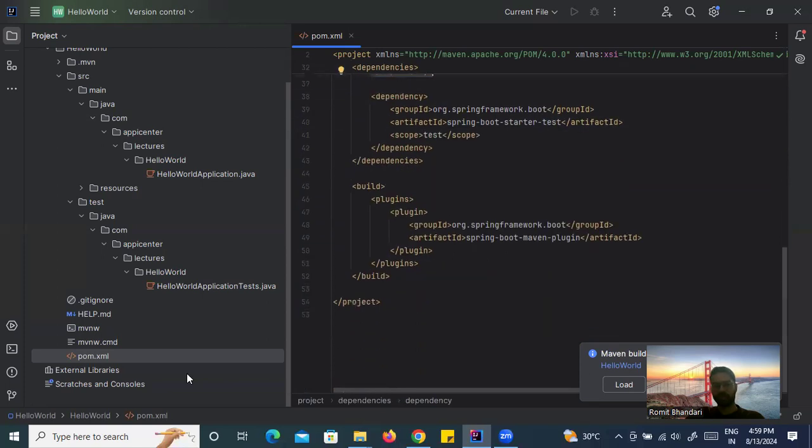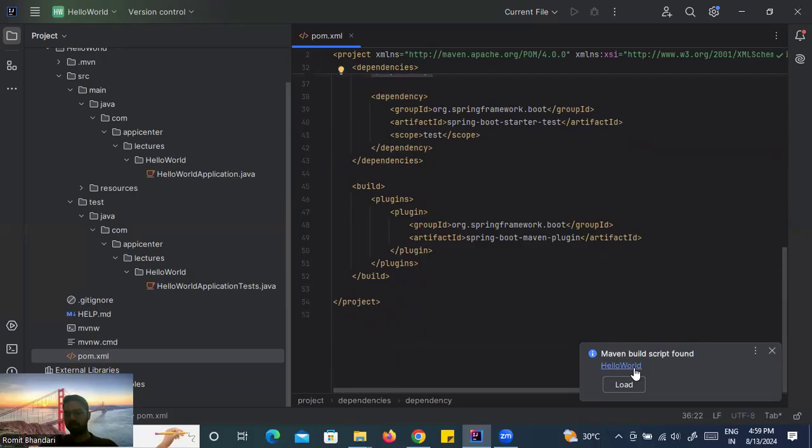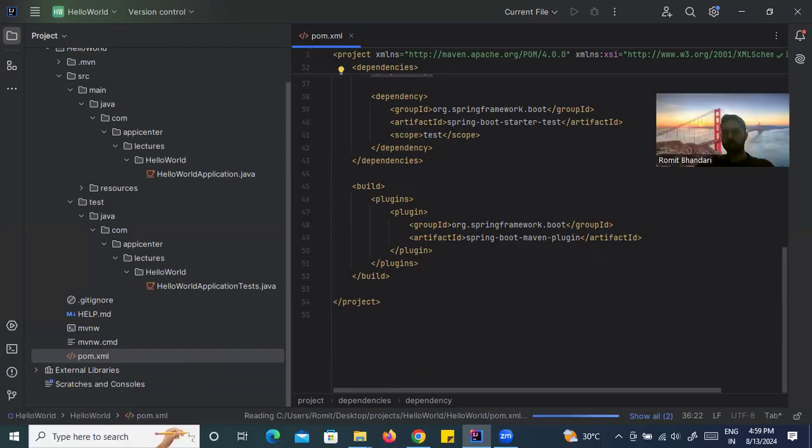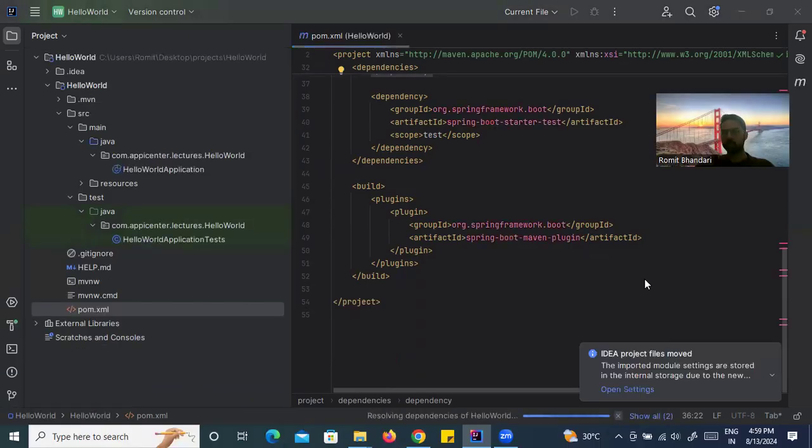And by the way, you should wait for the dependencies to get resolved. By that, I mean for the dependencies to get imported into the project.